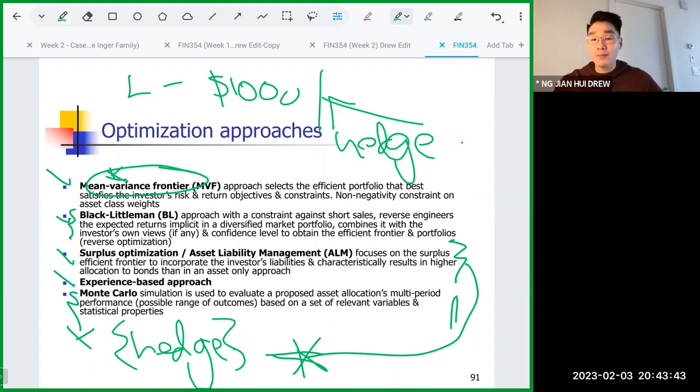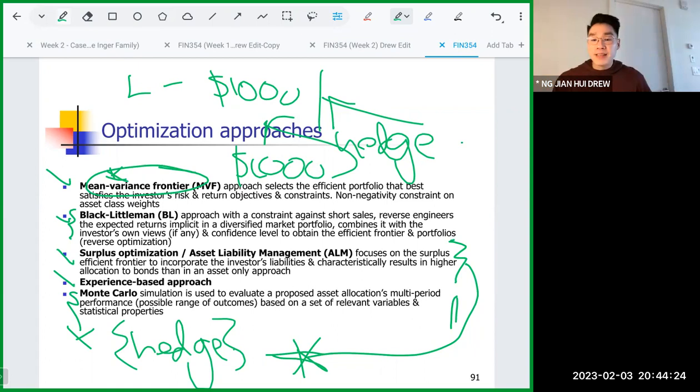Do a forward, right? A forward means that you predict that something is going to increase in the future. So if you have that expectation, the prediction, then you buy into something, right? You buy into, let's say, stock A, and you predict that it's going to increase in the future. And yes, it does increase in the future. And therefore, if it increases in the future, you get another 1,000. And so this hedges the liability. So you are able to pay off your liability in the future, right? Options is another kind of derivative in case not everyone knows, and it's even better, but we will not talk about that, all right? But options is one thing you can buy.